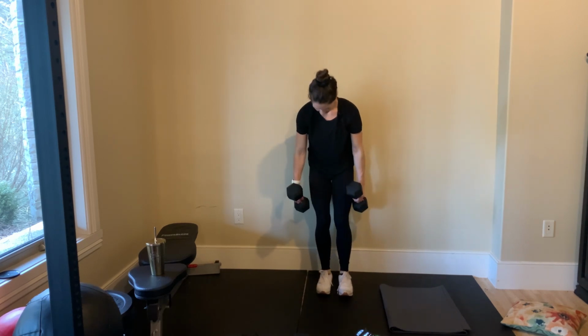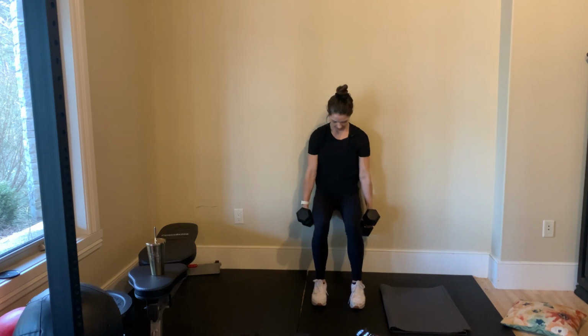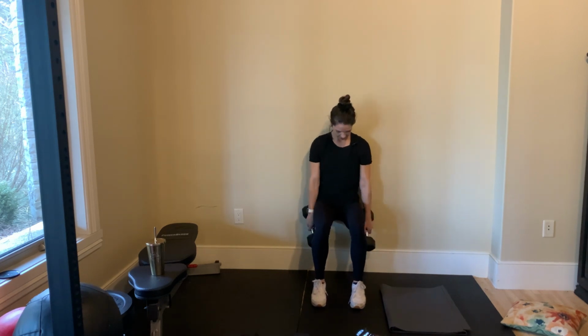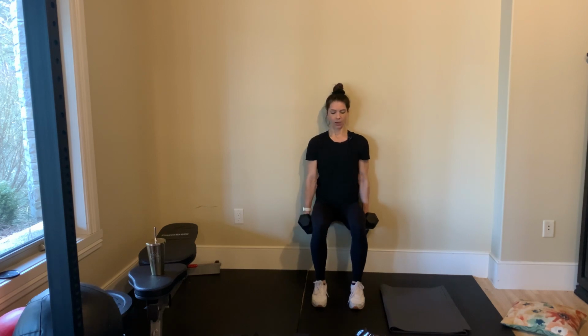All right. 3, 2, and let's go. So look at your hips and your knees, 90-degree angle. Feet are hip width apart, toes are pointed forwards, knees are in line with the feet. Back up against the wall. And breathe. Mind over matter.